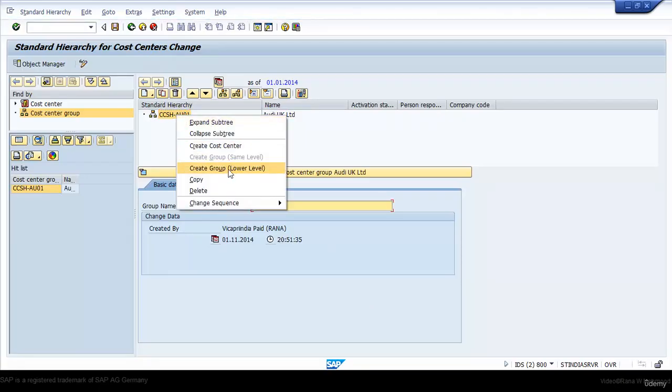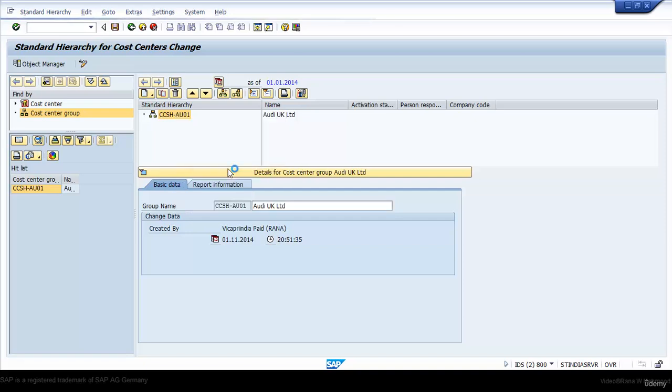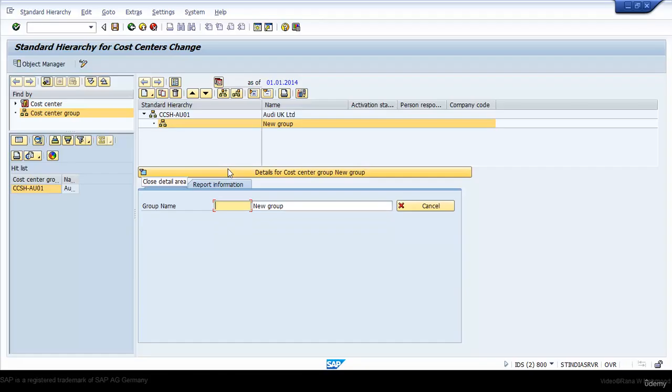group lower level. Click, because it is a little bit user friendly transaction code. So the first group name I will create, let's say administration, admin.